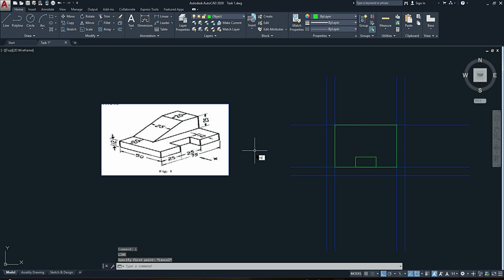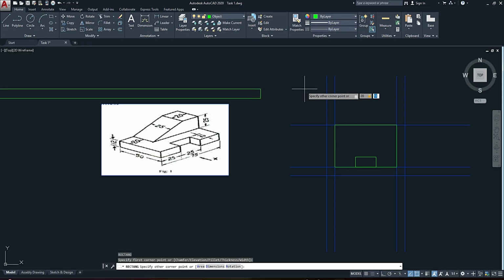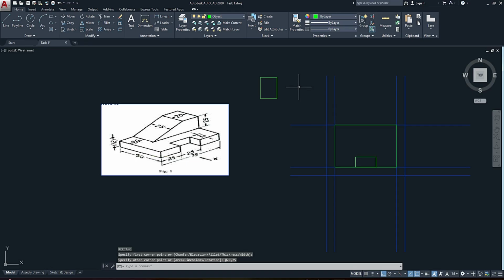Let's go REC, enter. Let's click. Now the width of it is what? 20 millimeters. Tab key, 25 millimeters. Once we have that in place, we're going to move it in place right in the corner there.